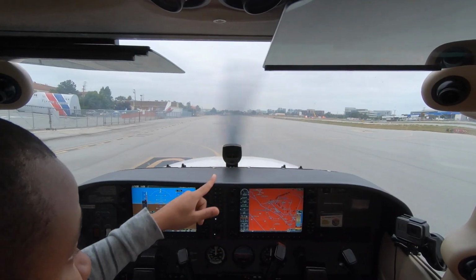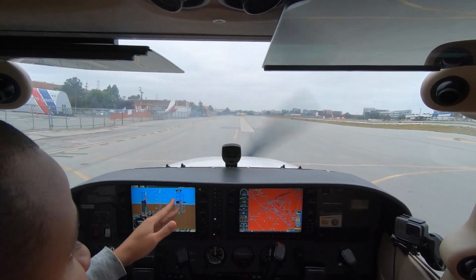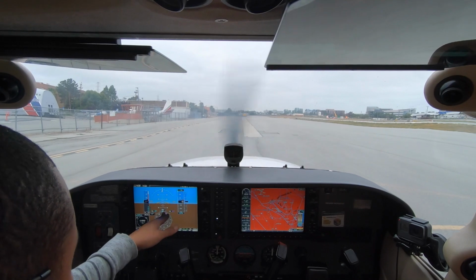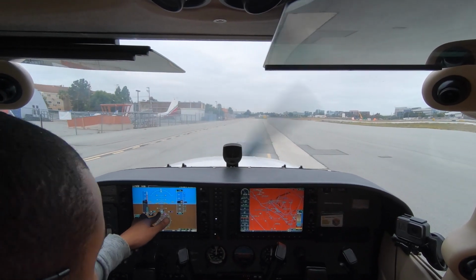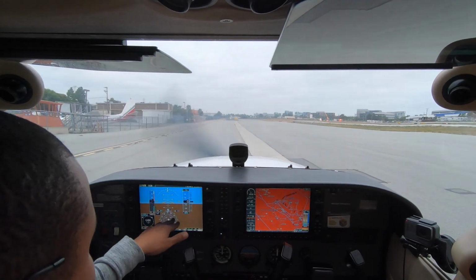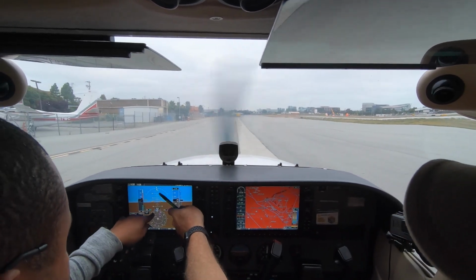He did taxi turns, looking for the heading, that they're matching and indicating properly. We're parallel to 30, so good. That looks about right. And slight turn to the left, good. Is your gyro indicating properly? Yeah. And slight turn to the right too. Good, and you see the pink lines coming out. Okay, good, the indicator and the slip.